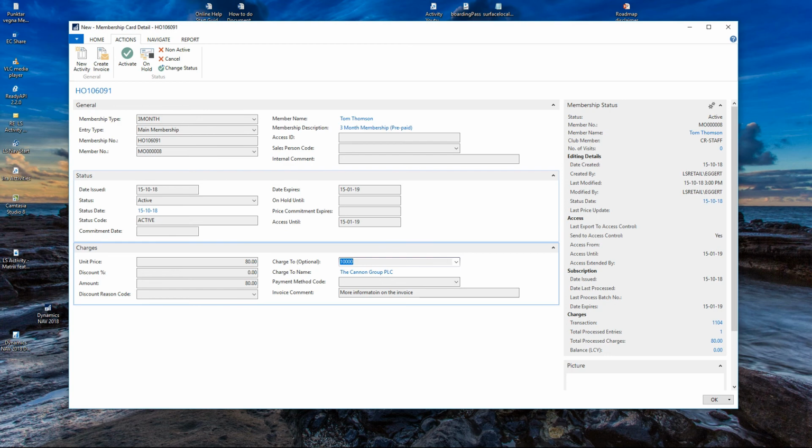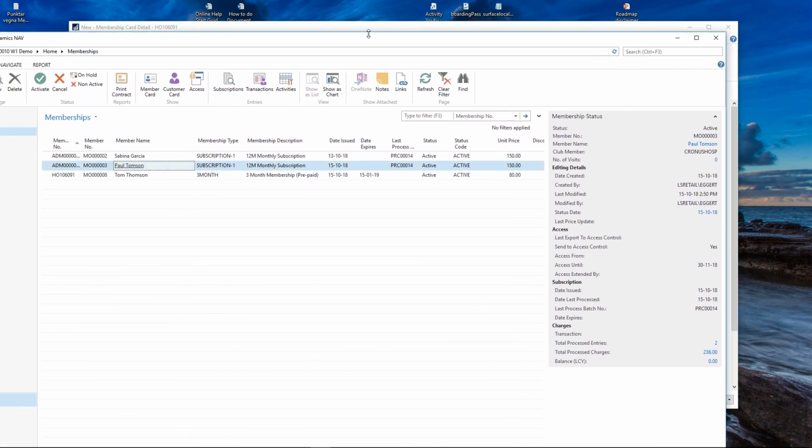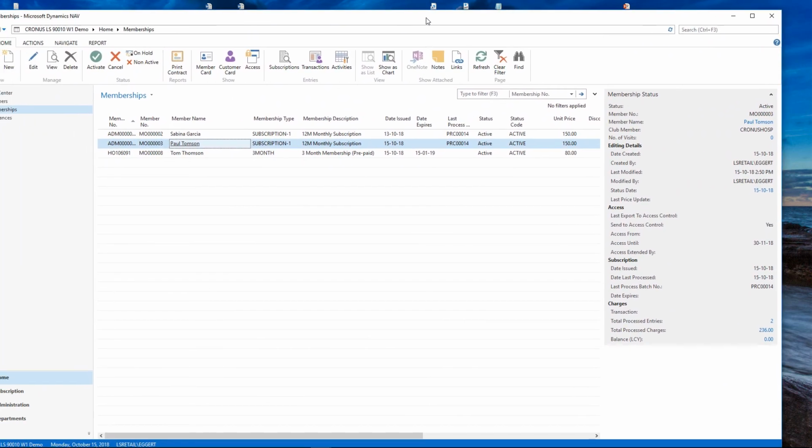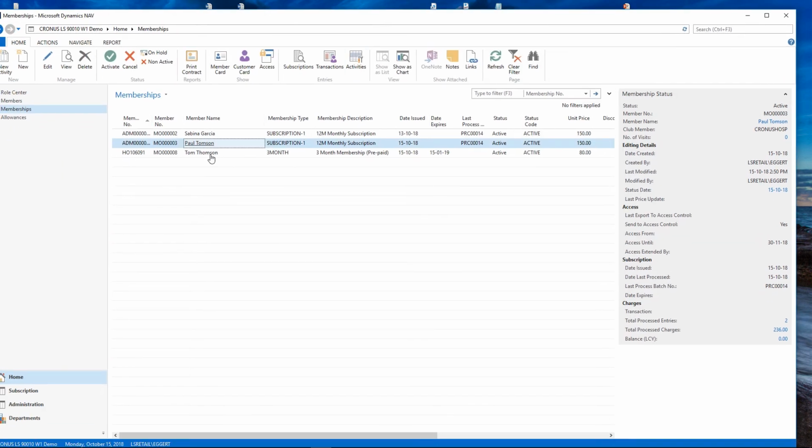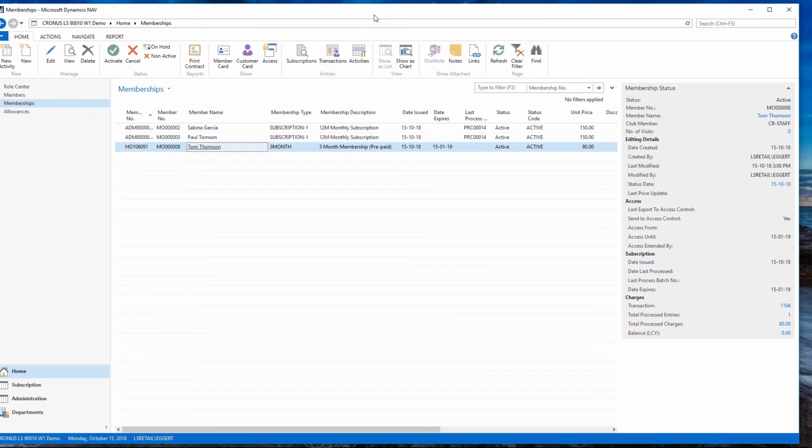And so now we actually have added a new membership. We have invoiced it. It's a single sale membership, but it was invoiced through standard NAV invoicing.